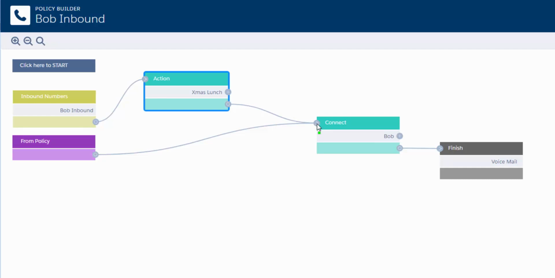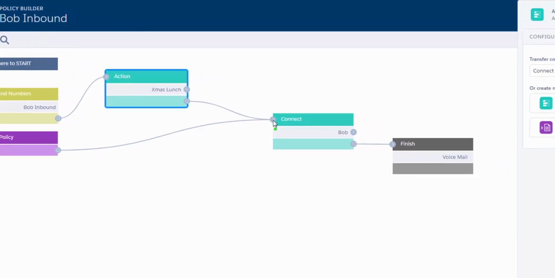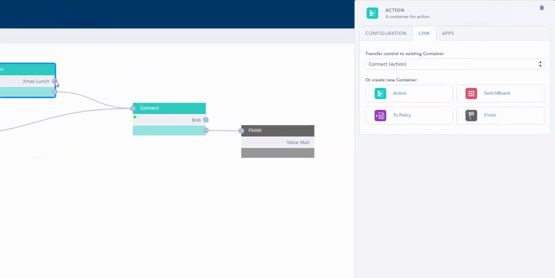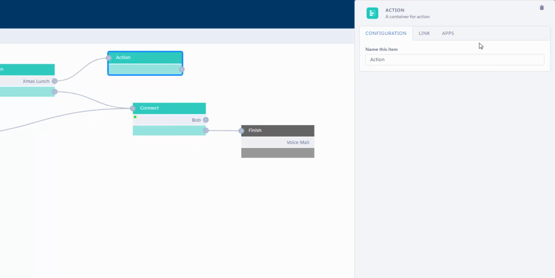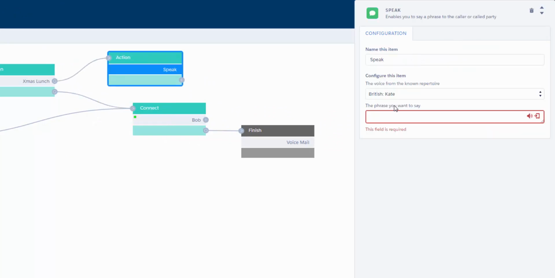You now have a couple of different options for what to do during the Christmas lunch period. You can either say a message to the caller advising you are temporarily out of the office before connecting to voicemail. You can do this by using another action container, this time using the Speak app.